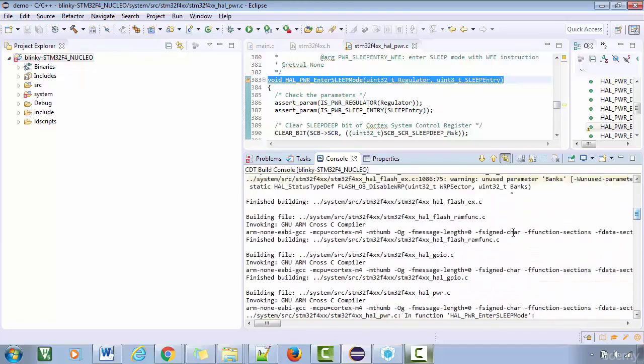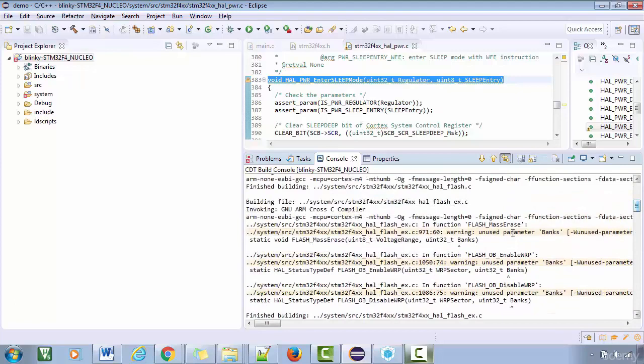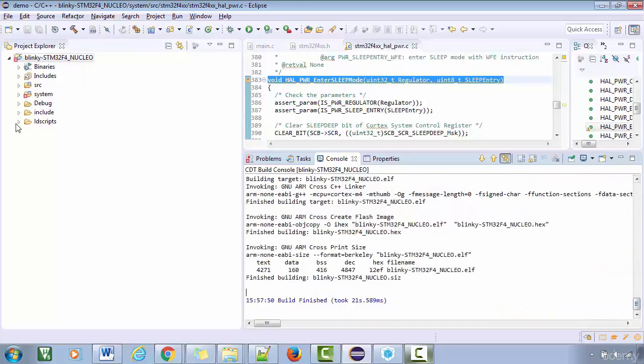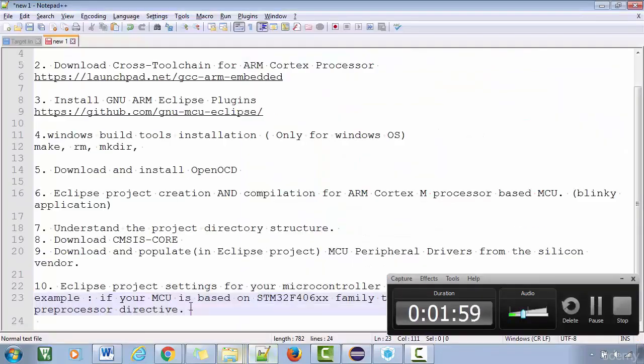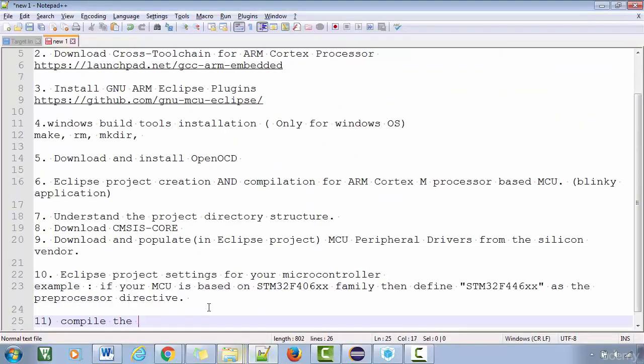Strictly speaking, you should handle those unused parameters, but this is at the driver level. I strongly discourage editing driver files. Fine, the compilation is successful. So our step 11 is compile the Eclipse project, and it must be successful.